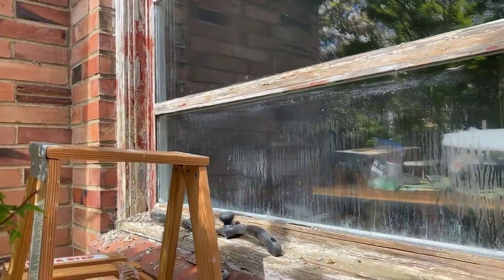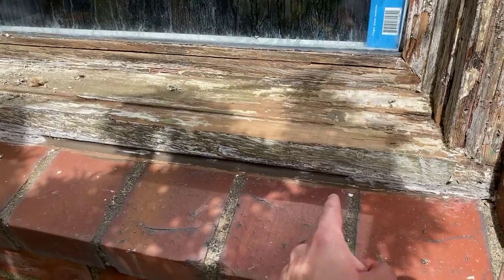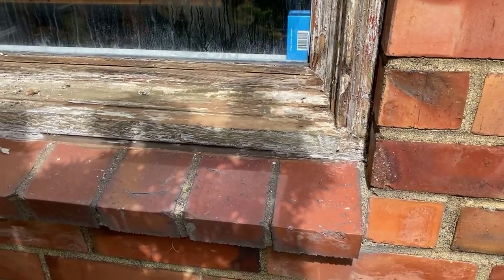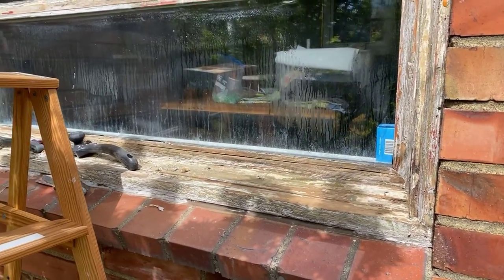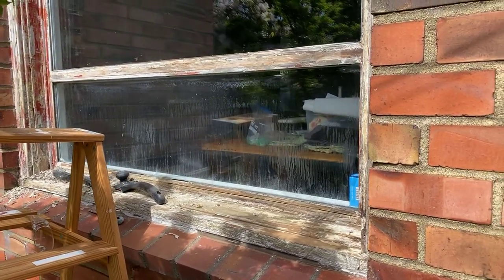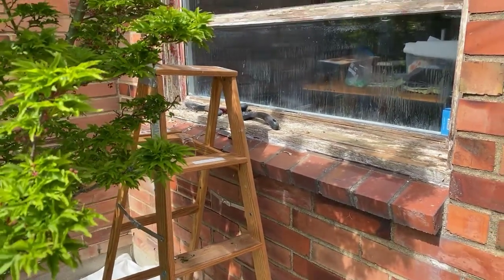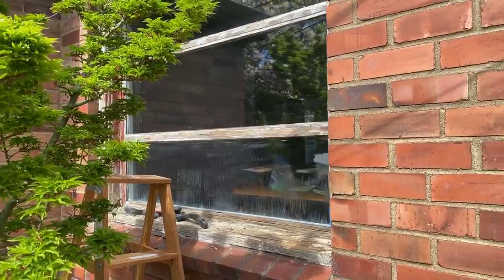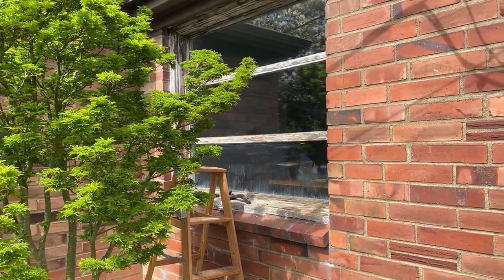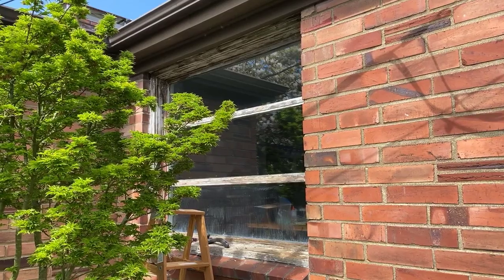I did a little sand test here and I think it's gonna look really pretty when it's all done. I'm gonna do a white — so if you can envision a white window, which is kind of easy with that stuff because it turns it a little bit white, I think it's gonna look really nice. More to come.